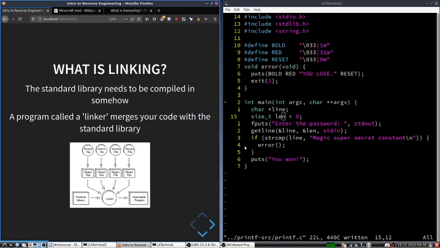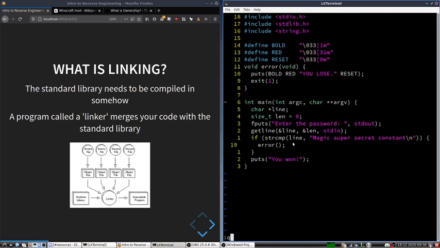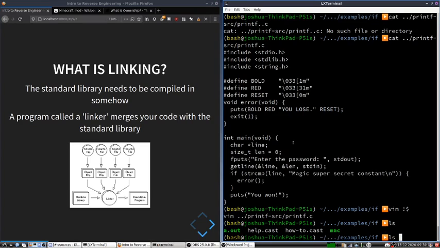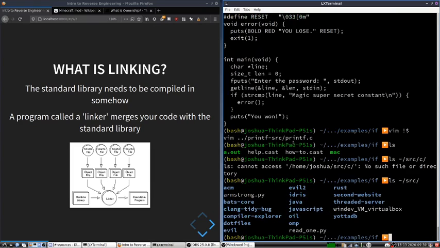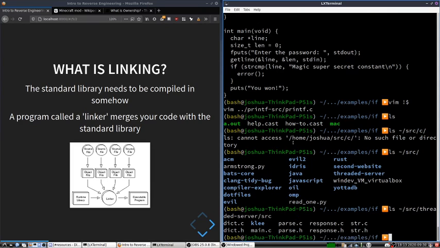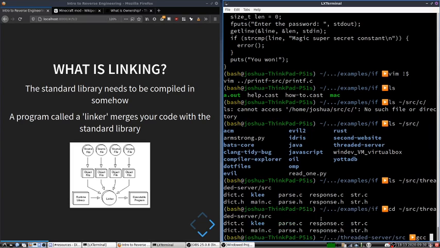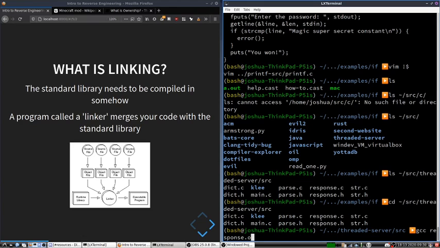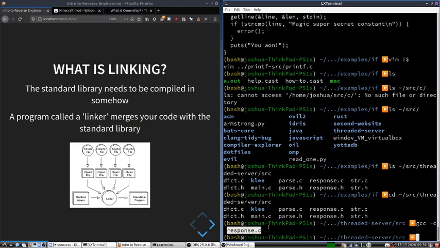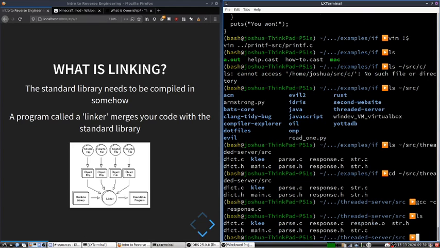Cool. All right, and then some more stuff. So C has an interesting model. If you have multiple C programs, this is a bad example because it only has one. Okay, if you see here, there's a bunch of different C files in this directory, and you can compile them one at a time. If you run gcc on response.c, it's only compiling this one file. And you can see it made response.o, but not any other files. These are called object files. And object files are like a sort of high-level assembly, you can think of it almost.